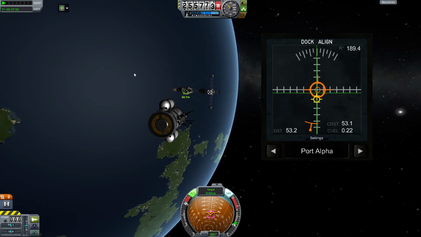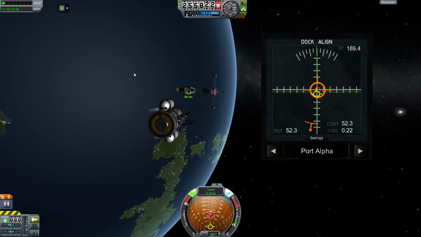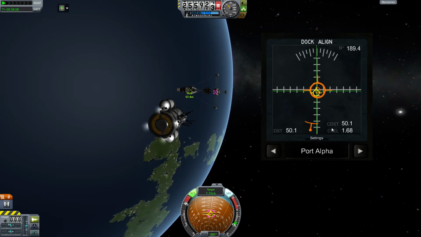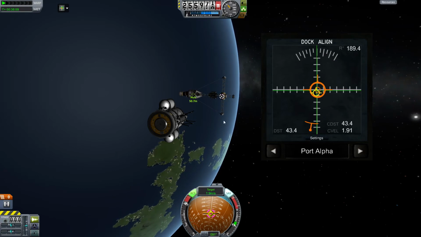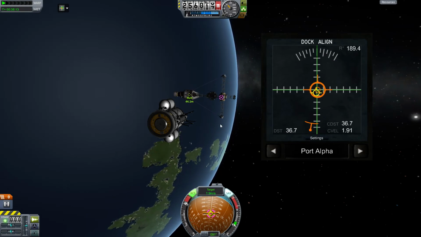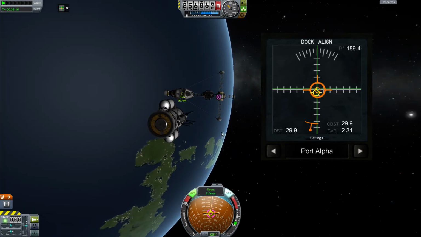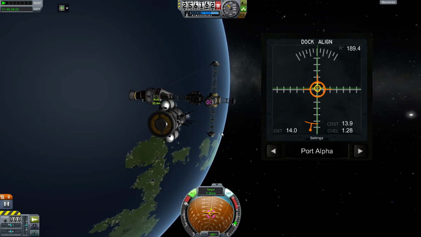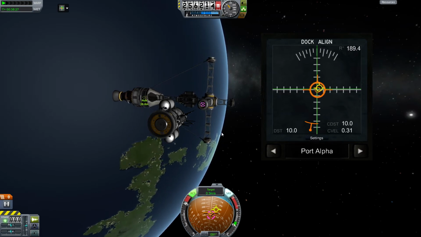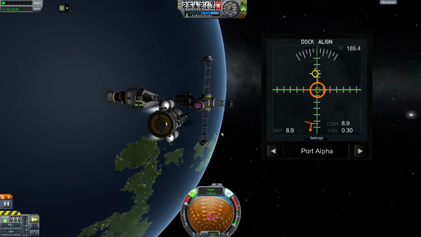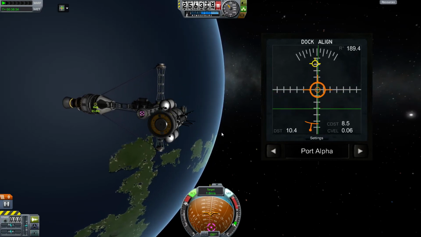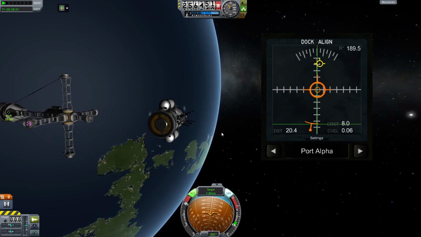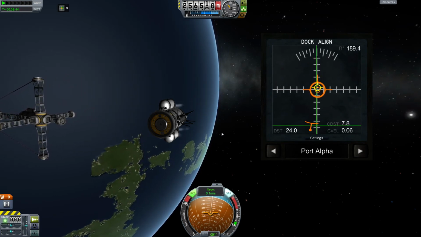Now in addition to that, I've added a few more features to the gauge itself. The first one I'd like to point out is the closure distance indicator. This readout tells you the distance between your port and the target along the closure corridor, or along the approach corridor, rather. So to demonstrate its utility, I'm going to close down to about 10 meters or so. And now I'm going to put in a big translation. So often I will approach a target from a good angle, and this readout basically helps you make sure you have enough range so that you don't slam into the side.